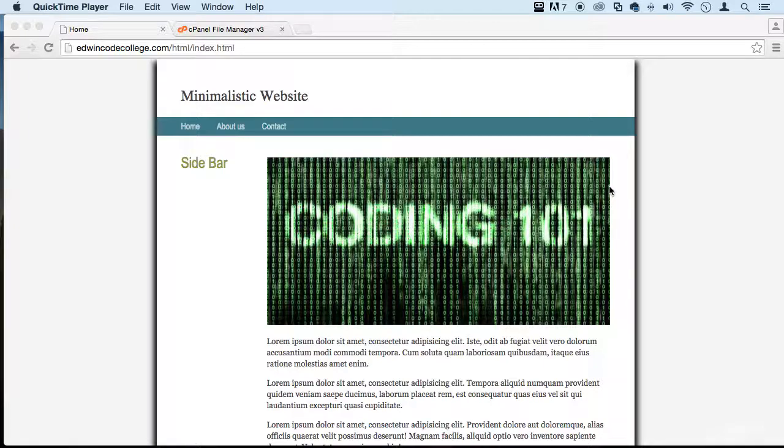We're going to give it some styles. And at the end of this section, we're going to take this to the online community so everybody in the world can see our website. I'm going to show you how to launch this using a real domain and a real hosting company.